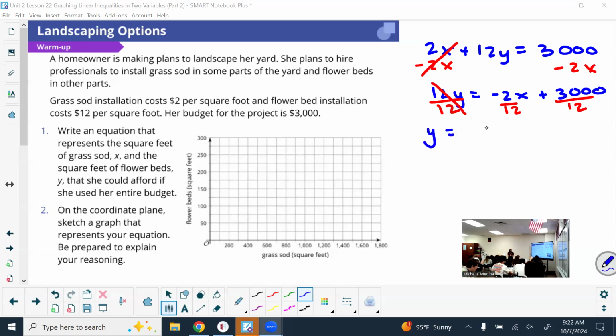So then table 9, what's my slope going to end up being? If this is my fraction I'm simplifying, my slope is close, -1/6. So we have the smaller number on top, like we're gonna say. But yeah, if you're not good with simplifying your fractions, your calculators can do that for you. But that is going to be my slope, -1/6. And then table 1, what's going to be my y-intercept?